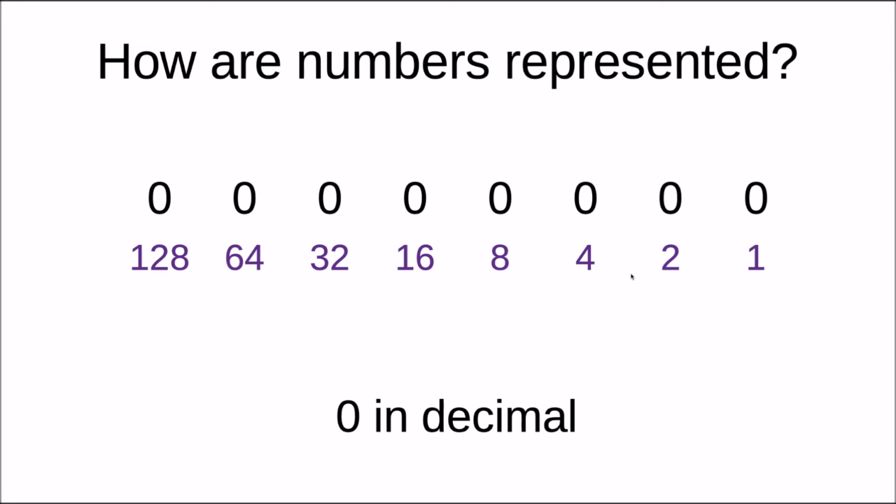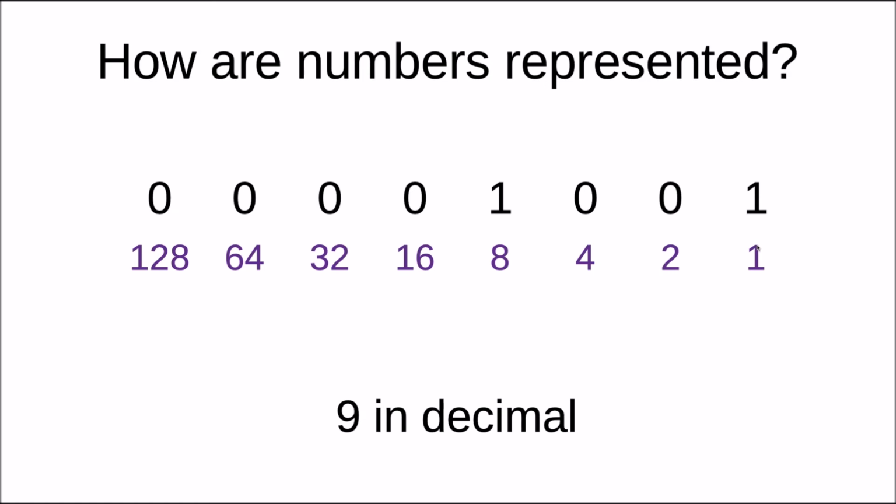So let's look at an example. Let's say I turn the least significant bit on. This gives me 1. Now, if I turn the second bit on, this gives me decimal 2. If I turn on both of these, I would get 3. And if I turn on 8 and the 1 here, this would give me 9.